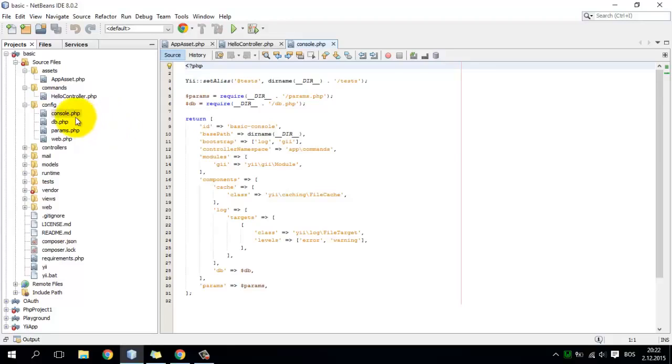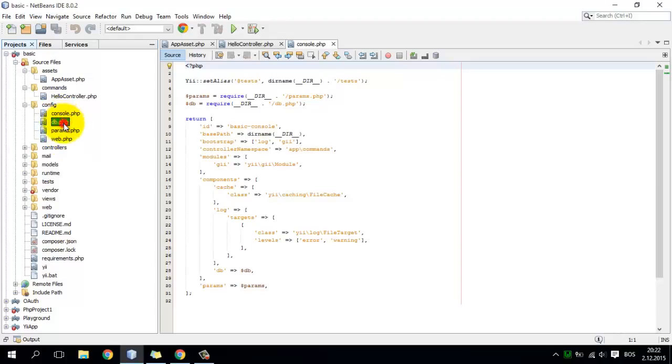As I already explained, Yii lets you create console applications and web applications, and this file is used to configure the console application, and the web configuration file is used to configure a web Yii application.